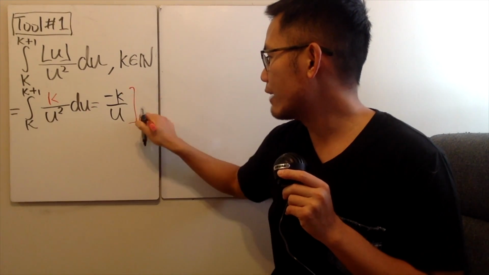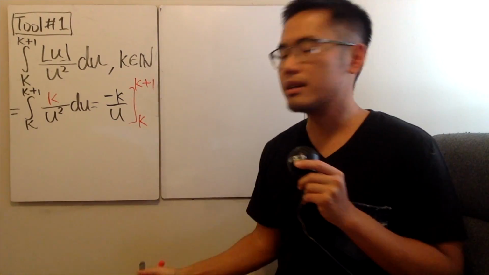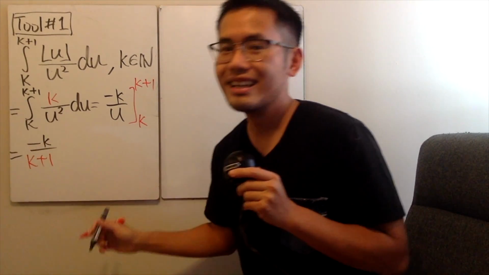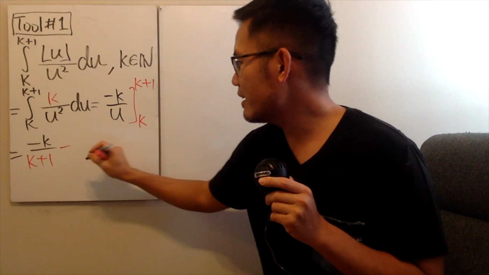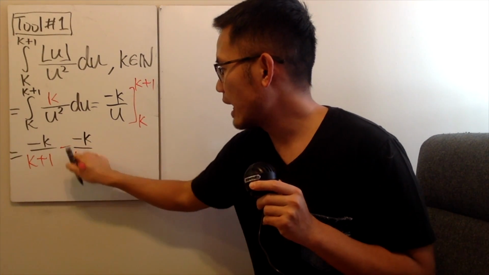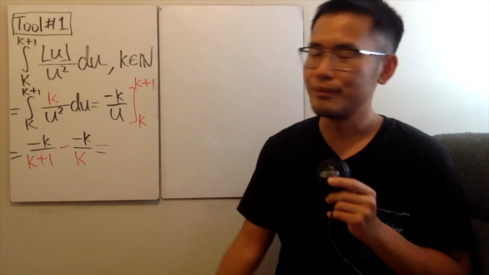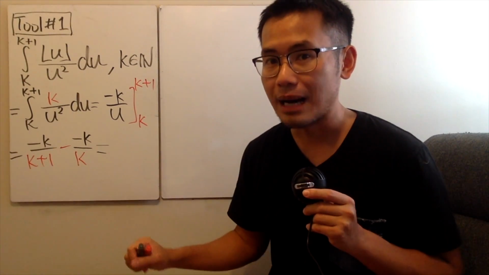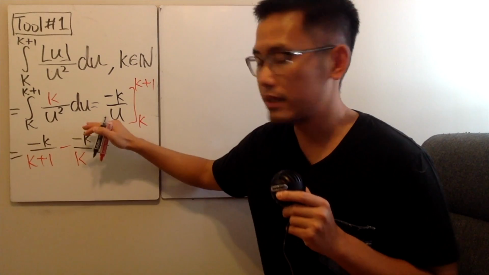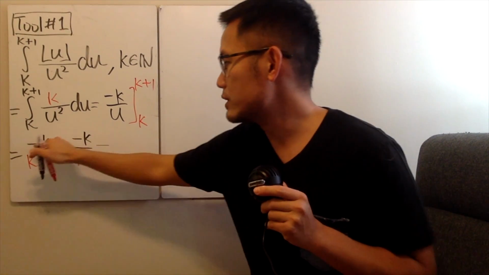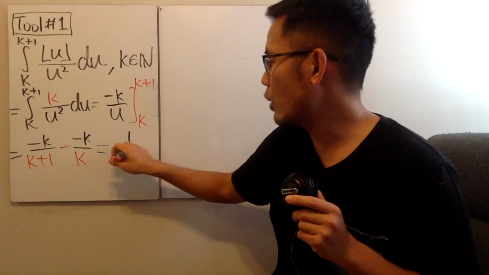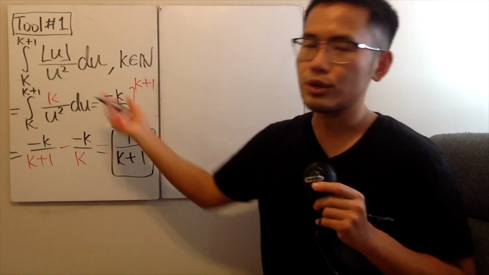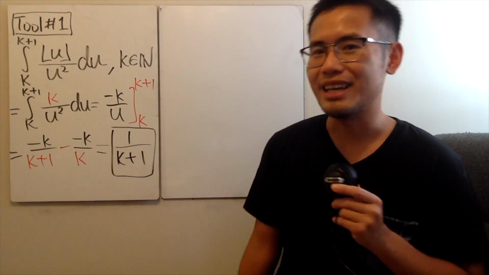And then, of course, we will have to plug in the k plus 1 first. We get negative k over k plus 1. And then we will have to subtract. Plugging k here, we have negative k over k. Now this part is actually just plus 1, and this is negative k over k plus 1, so I will have to get a common denominator, which is k plus 1. K plus 1 on the top, combining with negative k, we just get a 1, and then over the bottom is actually just k plus 1. And there we have it. For tool number 1, we actually just end up with 1 over k plus 1.